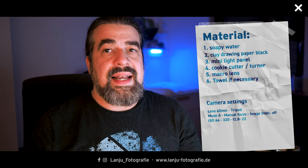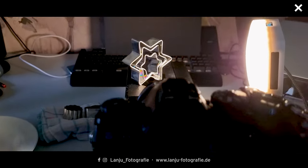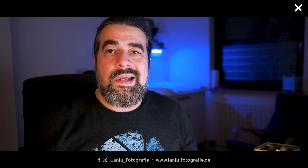And now let's start. Here you'll find the complete materials I used, and below you will find my camera settings. My setup was very simple. I have a black paper as background, and then I used my camera on a tripod with my macro lens in front. And between them I had a box to lift up my cookie cutters a bit, and then I mixed my soap water, dish soap with normal dish cleaner and tap water.